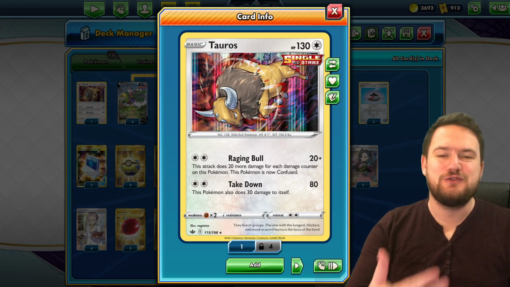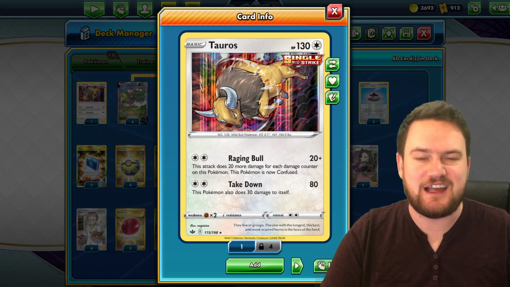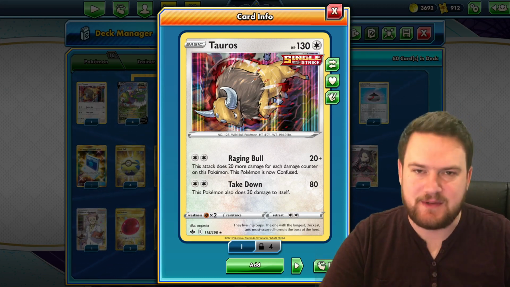So if we attach 2 strong energy, 2 powerful, no, not 2 powerful colorless, 2 single strike energy, if I could say the correct word, that would be fantastic. Come on Mitch, get it together.